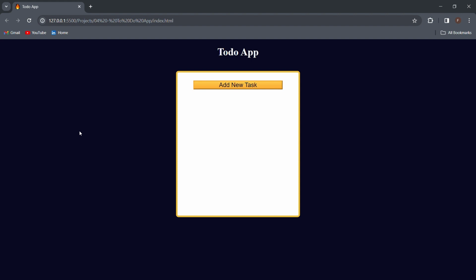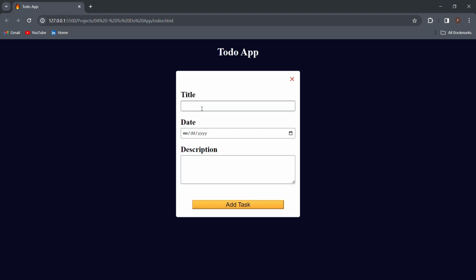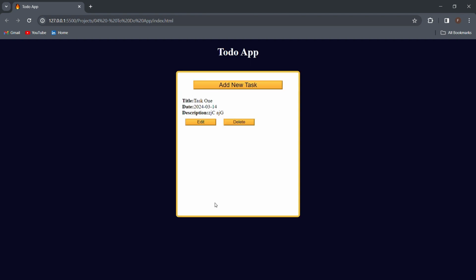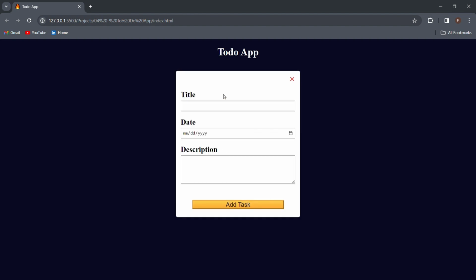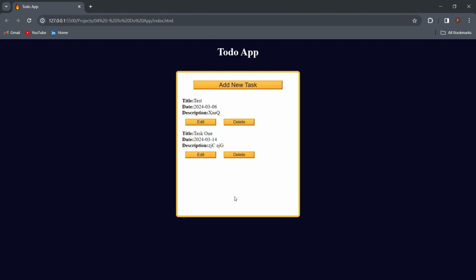Now our app is just working fine. Someone can create a task, that is create in CRUD. So I can create a task with a description, then I can read that task. So create, read, they're good, and I can create even one more task. Maybe I create another task here. I can create as many tasks as I want, write any description there. So you can see the app is just working fine. I can delete this task. If I don't want it, I can delete it.